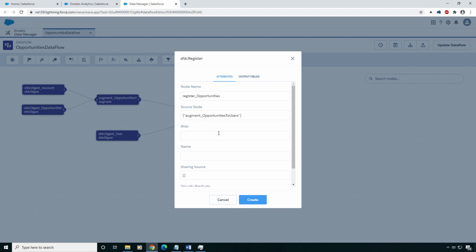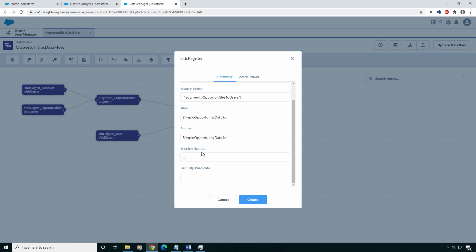Grab the last one. We'll call this one actually a simple opportunity data set. We're not going to get into security.